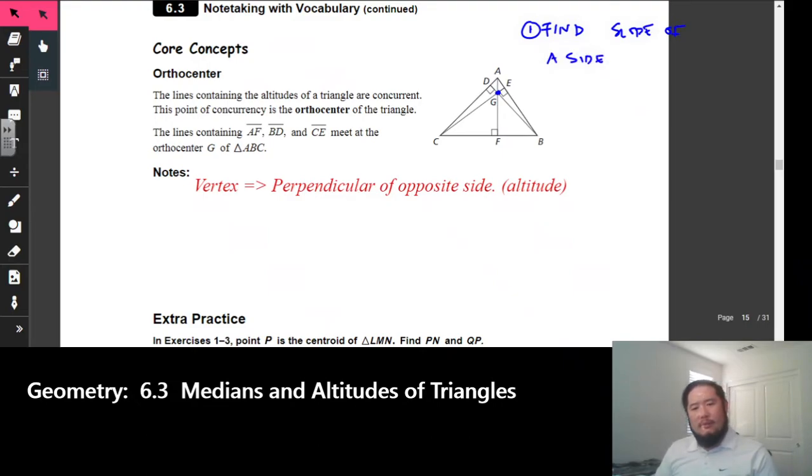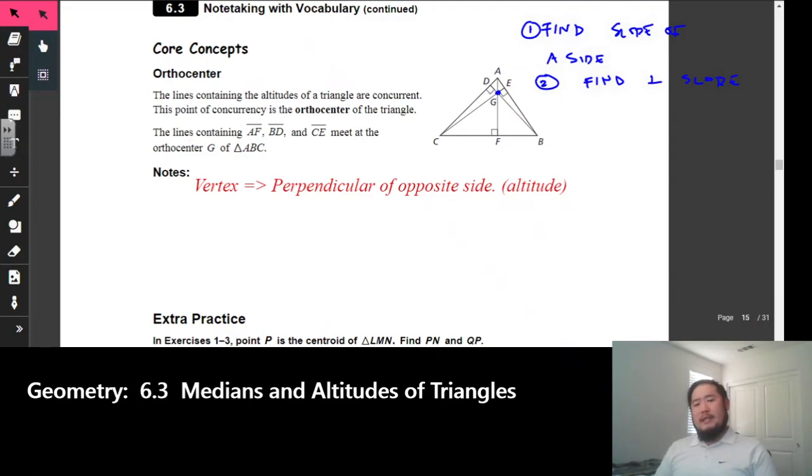So I would find the slope of, let's say, for example, A to C right here. And then step two, remember, find the perpendicular slope, and then use that slope. I would take the point and then just start counting using the slope to find where it finally intersects that opposite side. A little complicated. Yes, I know.